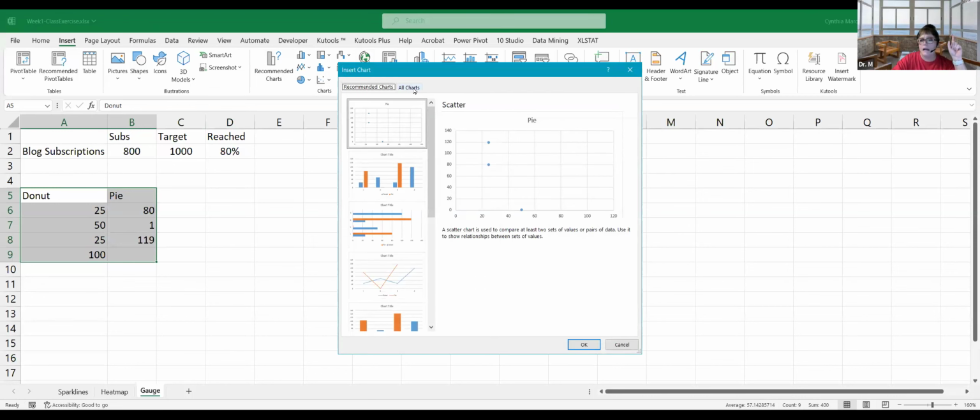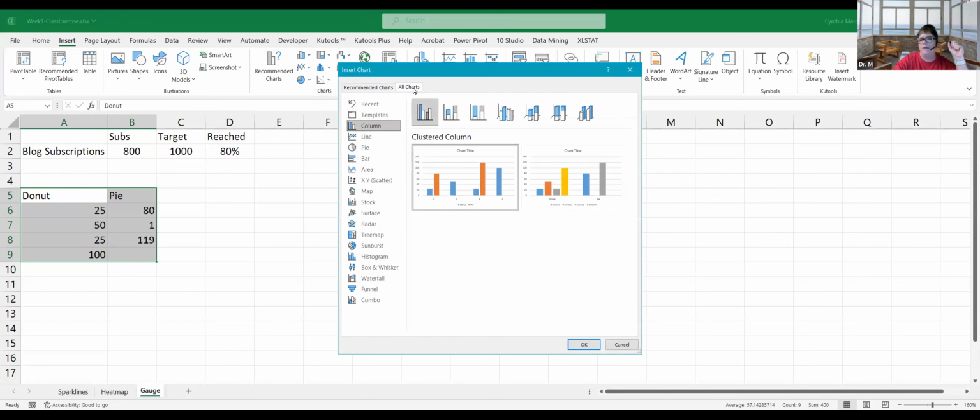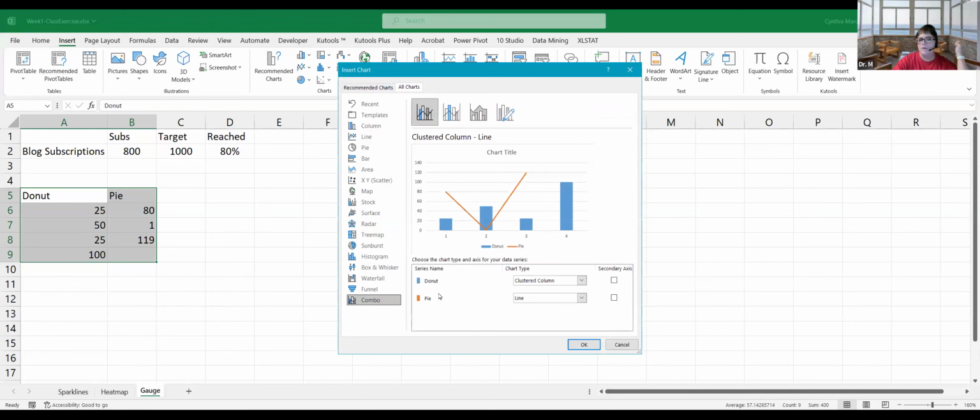And we want to click on the All Charts tab. So you have two tabs: a Recommended Charts and an All Charts. We're going to go down to Combo. Now, the two charts we're working with, again I'm going to demonstrate this, so just watch what I'm doing here. We have a donut and a pie. It knows that because of where combos traditionally start.